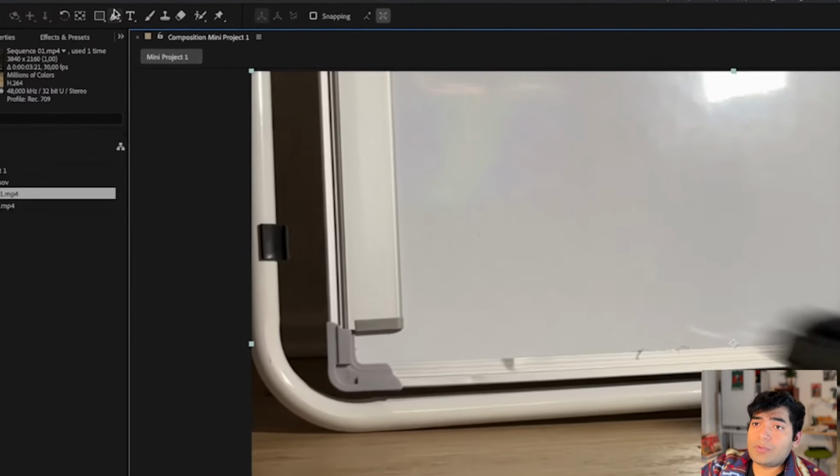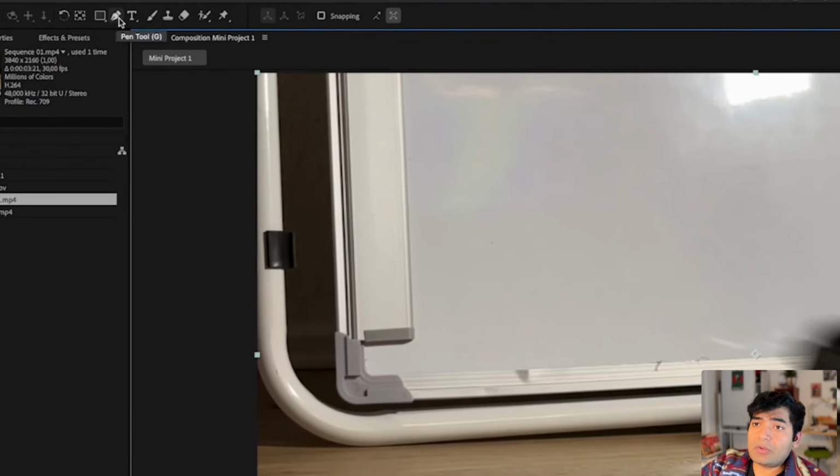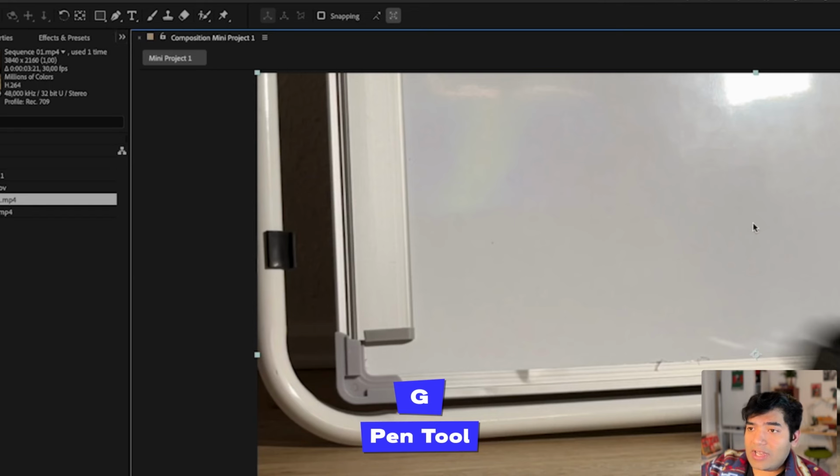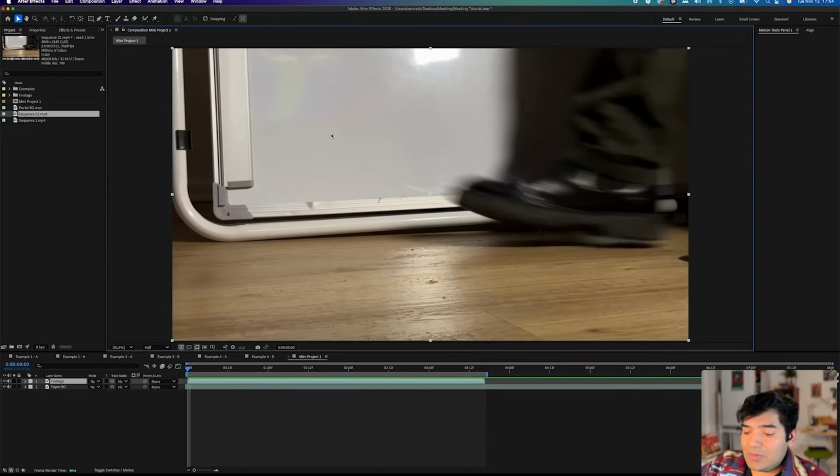I'm just going to go up to the pen tool right up here with this fountain pen icon on this toolbar. As you can see, if I hover on top, the shortcut is the letter G on the keyboard. So I can just have the mouse here on the viewport and click on G. And then if I click V, I'm back to the mouse. So let's already start implementing shortcuts. And then again, G for the pen tool.